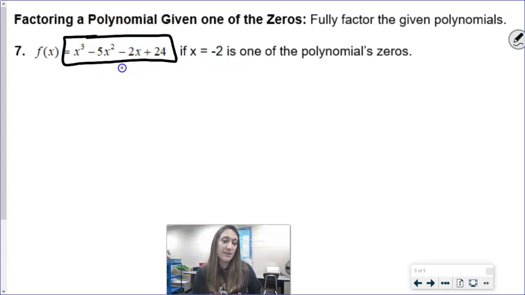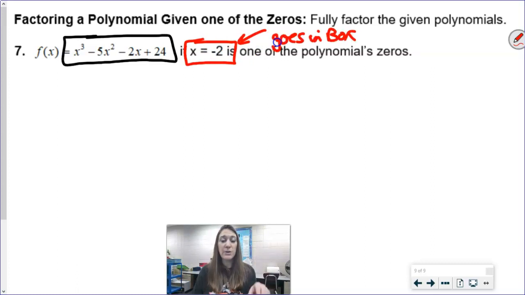So another way to factor is to use what's called the Fundamental Theorem of Algebra, that states if I can give you one of the roots or solutions, you can use division, or synthetic division in our case, to break it down to a smaller polynomial and then use another technique after that. So let me show you what that looks like. Notice here they said x equals -2 is one of the polynomial zeros. This is what goes in the box. So you don't have to do any solving or opposite. It's already solved. So when I set up synthetic division here, the -2 goes in the box.